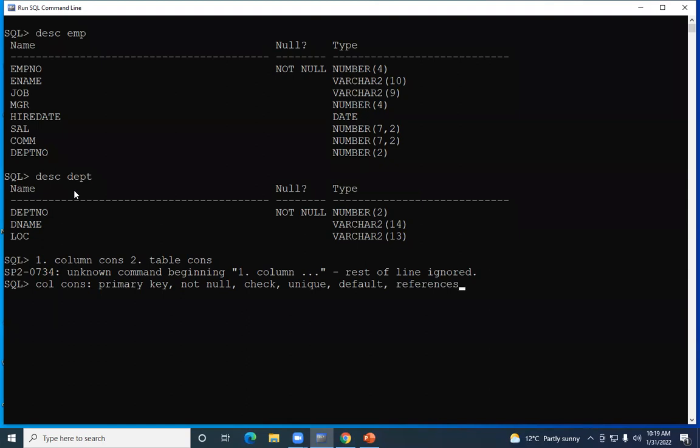Now, what is a primary key? If you put a primary key constraint, it looks like this. This is the primary key constraint. In a primary key constraint, you should have 2 things. That means the column cannot be left null and it should have unique values. These are the 2 requirements for a primary key. So the moment you put a primary key constraint on a column, it would not allow you duplicate values in it, and it would not allow you to leave those values blank.